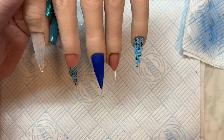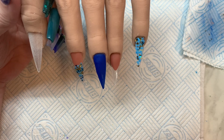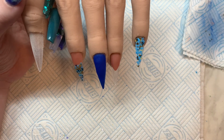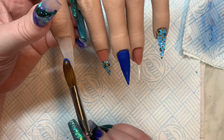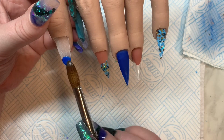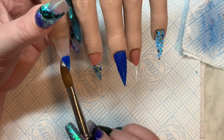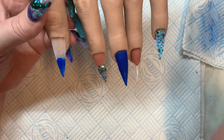Okay, so then moving on to the thumb, I'm going to try and ombre these colours. Now, brace yourself for this, because yeah, these two do not ombre particularly well. You know, they're very pigmented colours. So I knew this was going to be a bit of a stretch, but I thought, like I say, I'm testing them out. So I thought I'd give it a go.